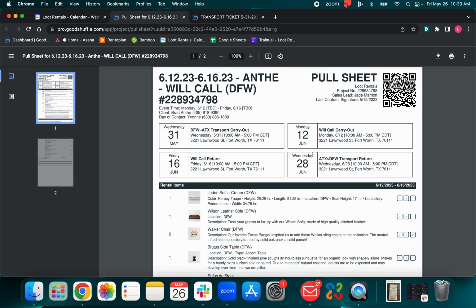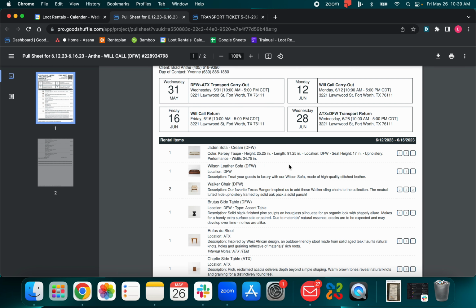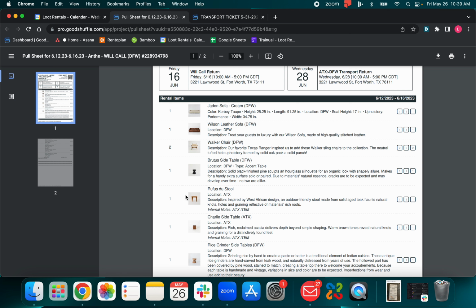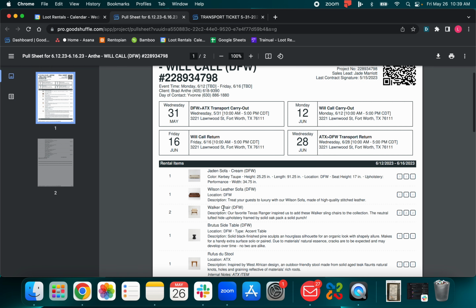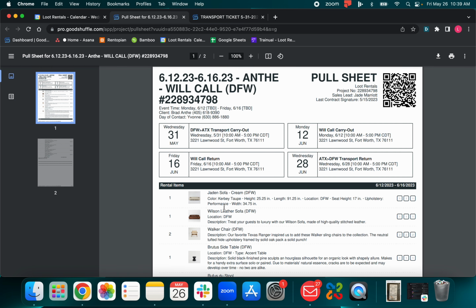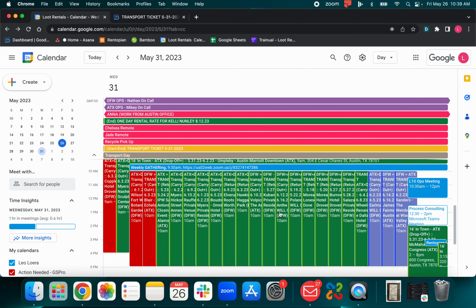So when you're building these transports, just be sure to scan your order and make sure it makes sense. In this case, we are needing items from Austin for DFW. So I'll need to bring this up to our sales associate, and let them know to correct this on here so there's no mistakes. So this one doesn't count, but it's always good just to open it up and make sure that everything looks good on your order. So that's a carryout. So this is an ATX to DFW.